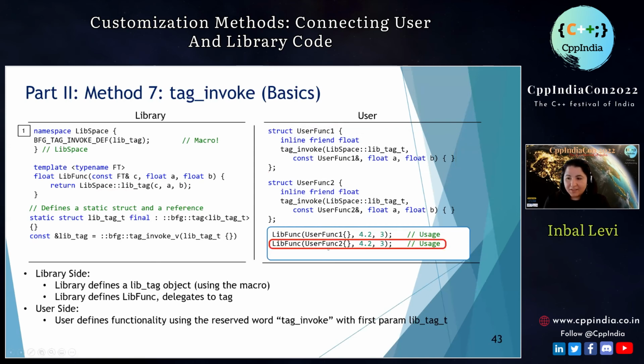If we do the same thing with user func2 as the first object, that different function will get called. So the library is doing very complex things on its side, but the user only needs to overload those functions in order to get the proper behavior as expected.